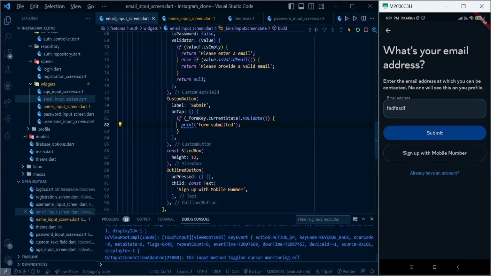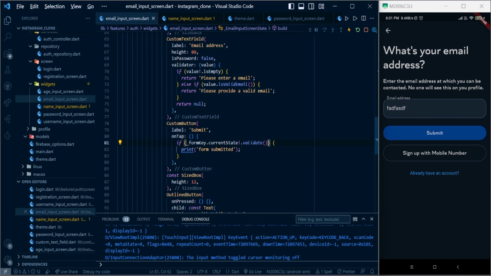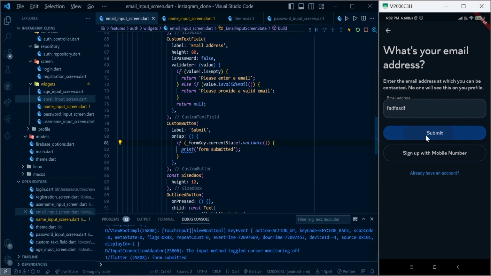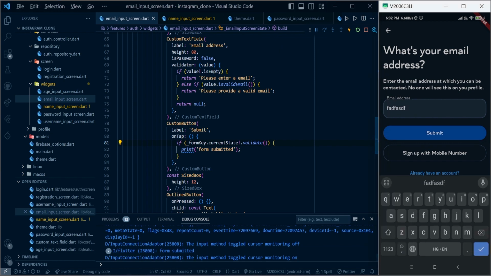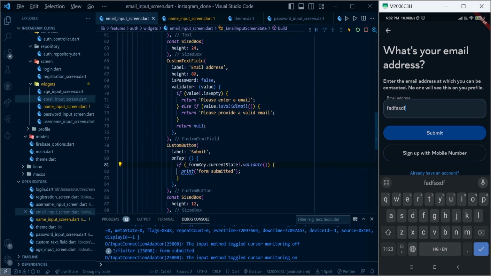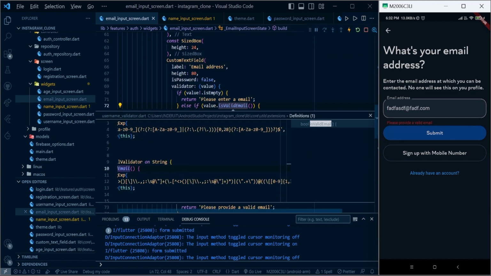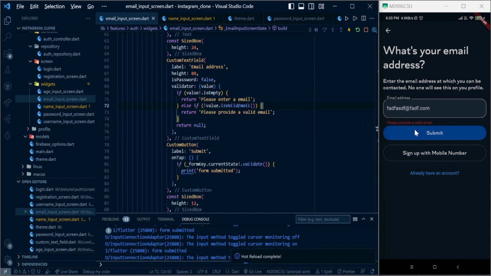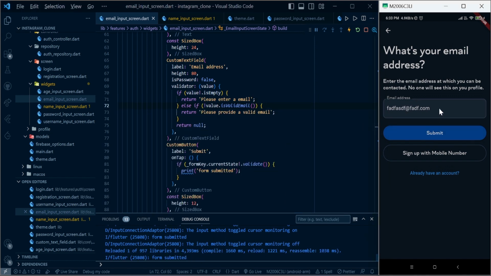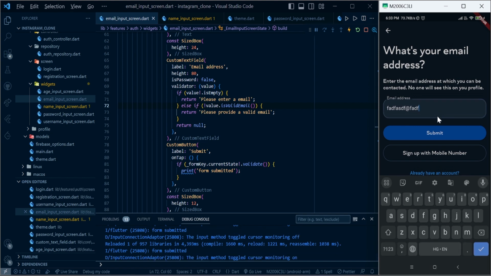Why? One second, let me check it first. If we tap on submit, form submitted. Here we are checking. Here we need to add an exclamation mark, then it will work. And now if we try to submit, it got submitted. If I remove this one, and please enter a valid email, yeah, this is working properly.